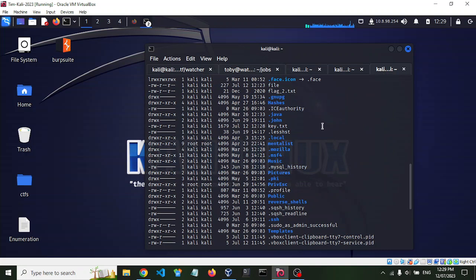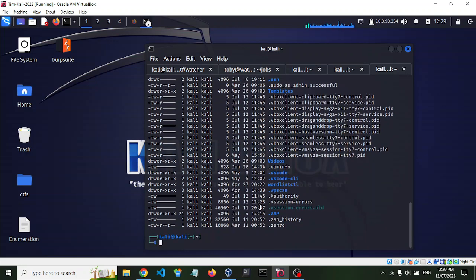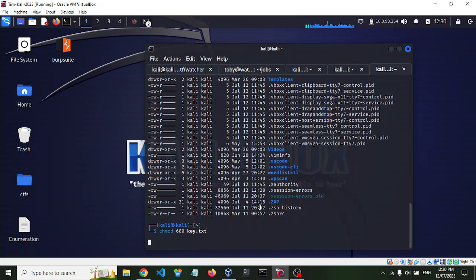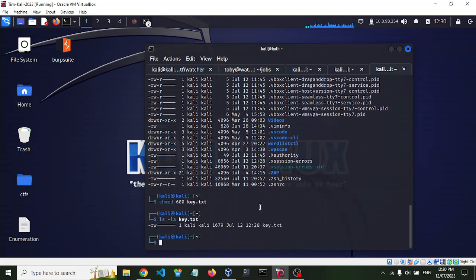where's key.text? So we haven't got execute permissions. So we need to change that. So we'll do chmod, just change the permissions. We'll do 600 key.text and do ls -la key.text.